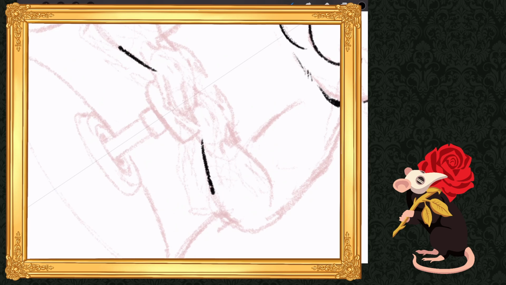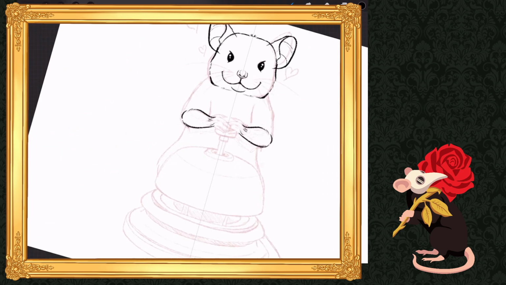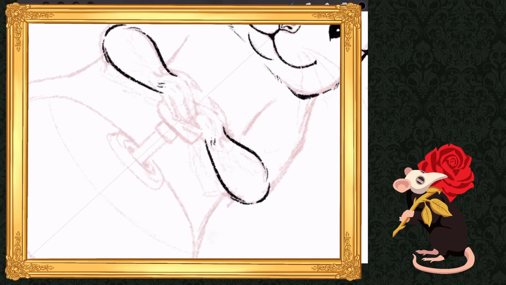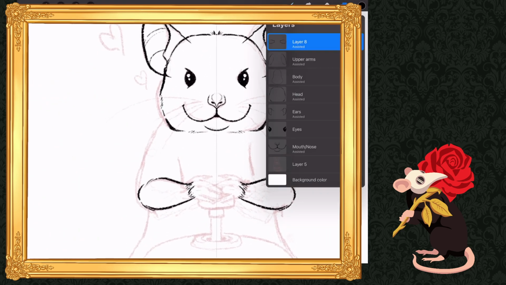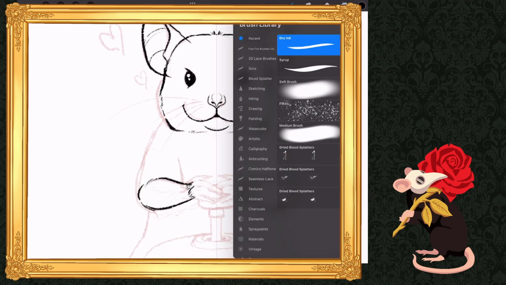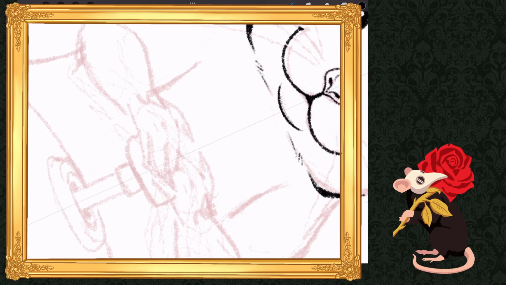Why not? I'm not sold on how his lower arms look, but it's fine.